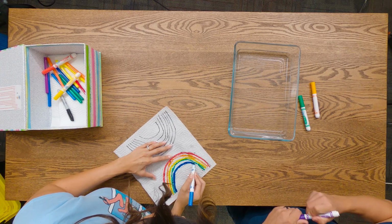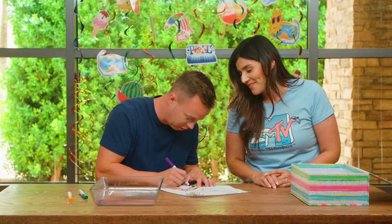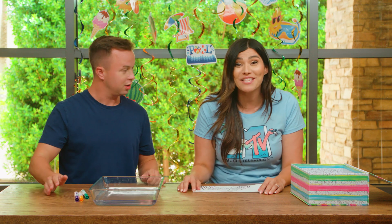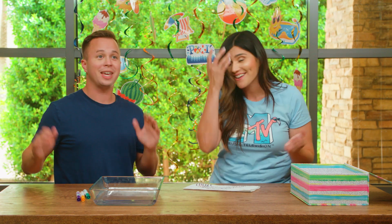Wow, good job, Selena. And now we're down to our last color right here. Final color, let's see it. All right, it's gonna look like a rainbow. Wow, I can't wait to see what this looks like. All right, now we're gonna fold it back up, and then this is the best part. We're gonna place it in this water and then see what happens. I can't wait to see what it looks like.